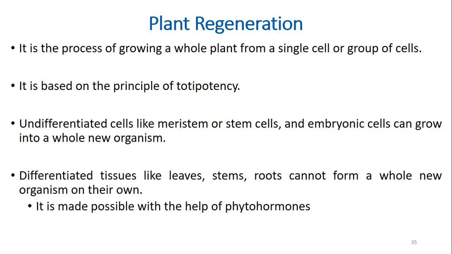It's also based on the principle of totipotency. And we've explained what totipotency is, which means the ability of a cell to develop into its own kind. For example, you put the embryo there and it'll be able to develop into a whole plant. It's as a result of its ability to, the property of totipotency, so to say.